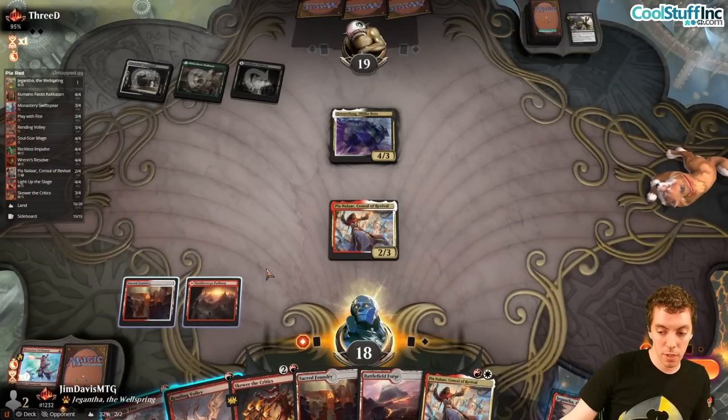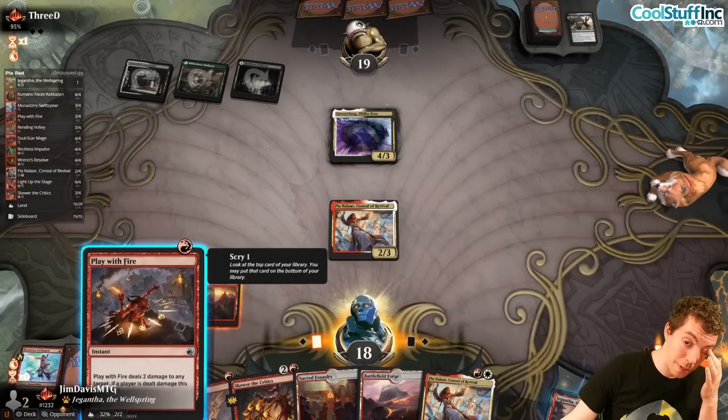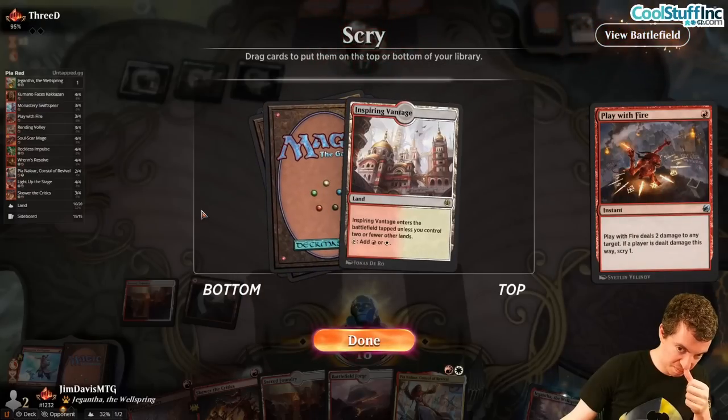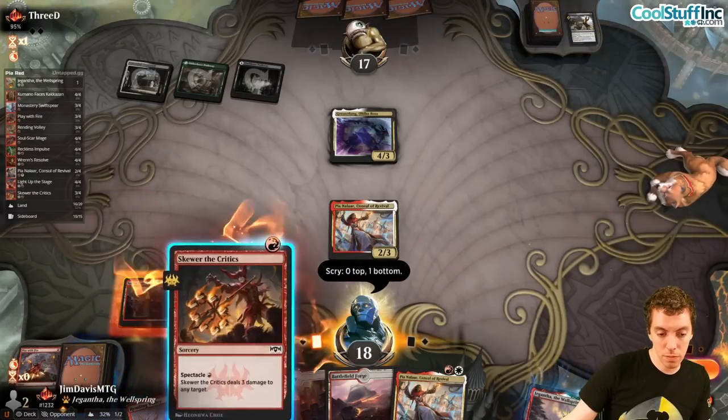Draw another Pia. That's kind of crappy. Going to main. I mean, I guess we're going to Rending Volley. I should probably upkeep Play with Fire and Skewer this, actually. Might have been a mistake, honestly. That's fine. Play with Fire, then. Top card's advantage. Don't want that. And then we'll Skewer this.